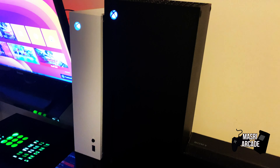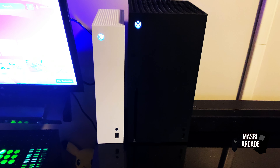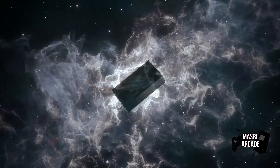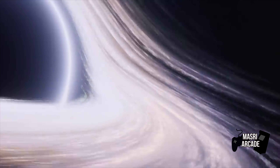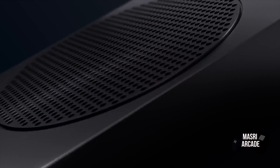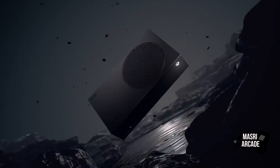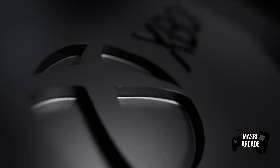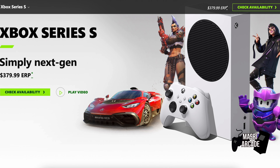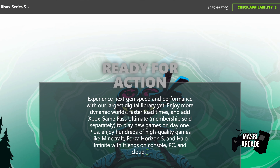The secondary thing that might turn some people off — I myself like the white and black combo of the Series S, so the full black might not be for everyone. But for me, the storage space is probably the biggest issue that needed to be solved with the Series S. So if you're currently looking at purchasing a Series S, my opinion would be to hold out until September and wait for this console with the upgraded storage space, because the biggest issue I had was how quickly these hard drives fill up with some of the latest games.